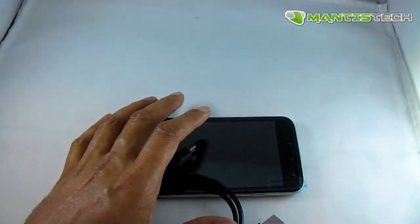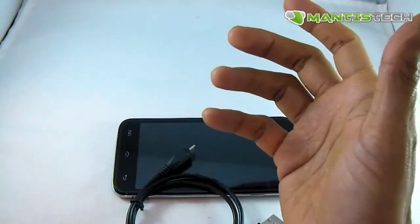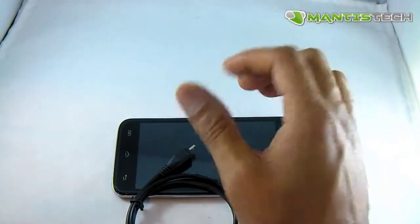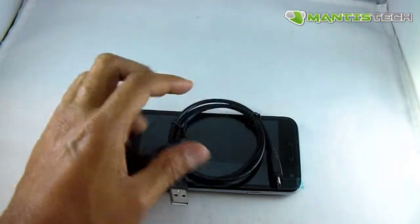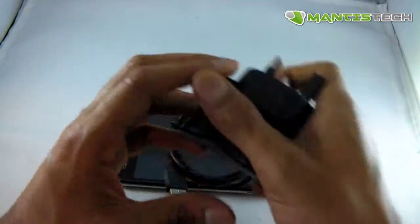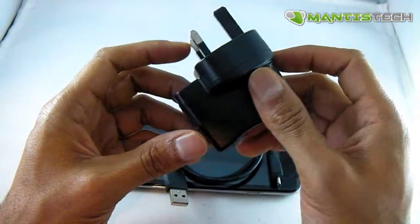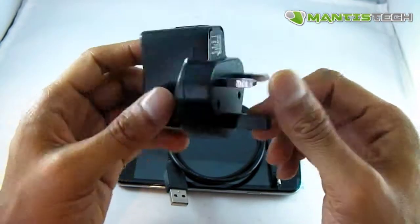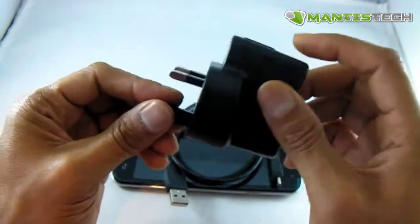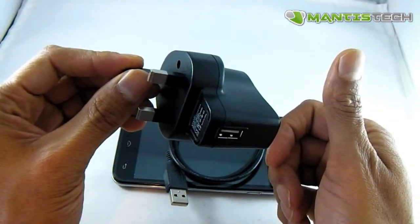It does come with a manual as well. It's a fairly okay manual. It's not bad, but it's running Android 4.4 KitKat, so there's lots of guides online which will help you use it, or you can email us. The thing that it doesn't come with is a USB charger plug. You can buy these at extra cost from us, but most people have one of these already, so if you have one, great. If you don't, you can order one off us, and you can charge it from the mains.